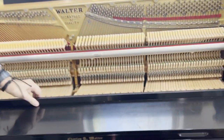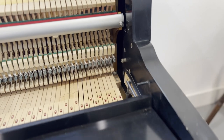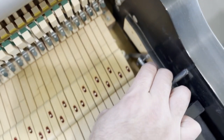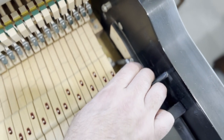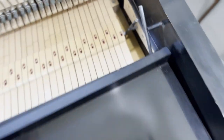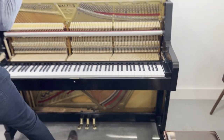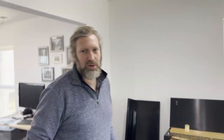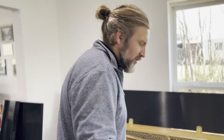Another feature that's really nice is it has a scissor system fallboard, which is usually a pain for technicians, but it made it so simple to remove — you just pop out the fallboard on both sides and then the fallboard comes off in just two parts. Bob's your uncle!